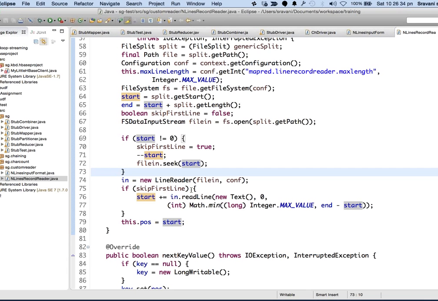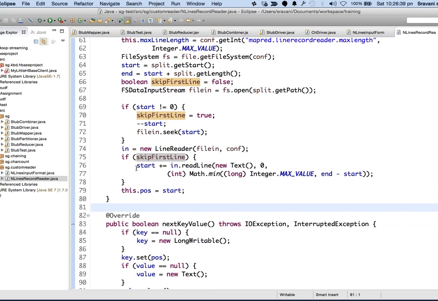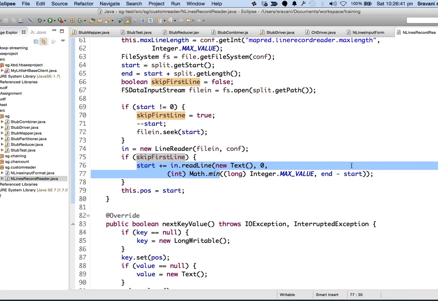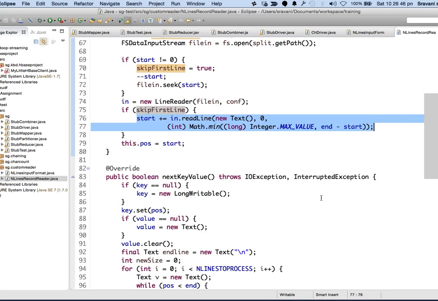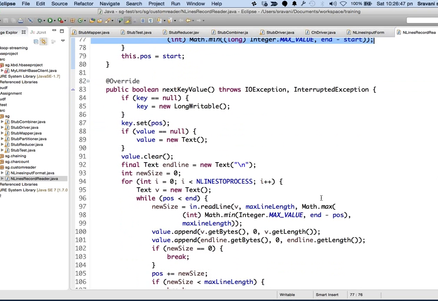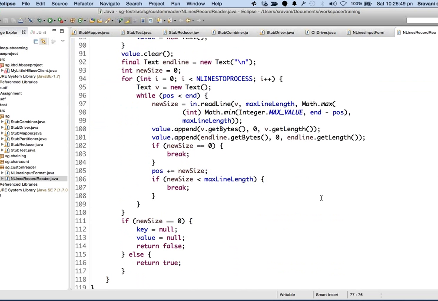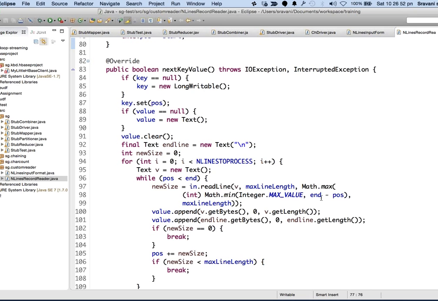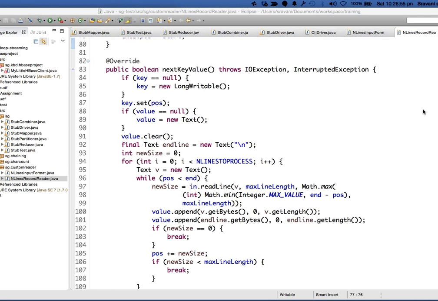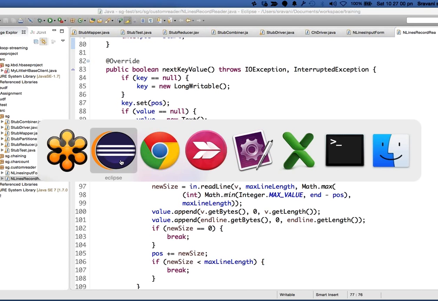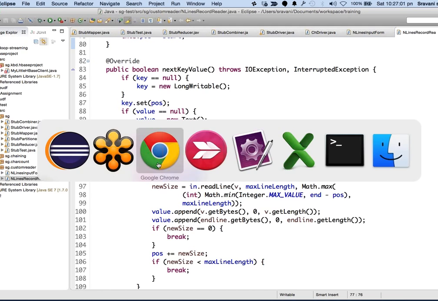Otherwise, you keep on skipping the line until you hit a border. Until, say, here, what we have put in the logic is until you have read so many lines. So have a look at this. This should give you a good amount of picture and a good idea of how we generally create our own custom input reader.